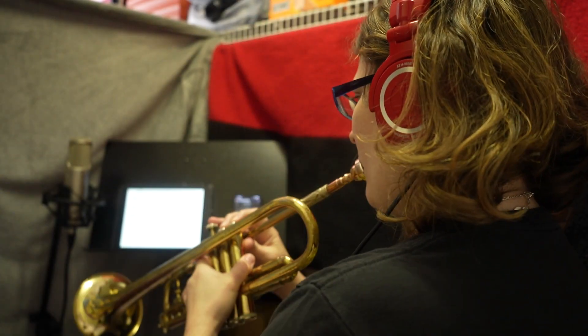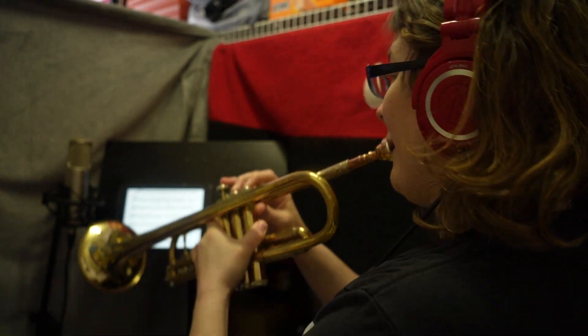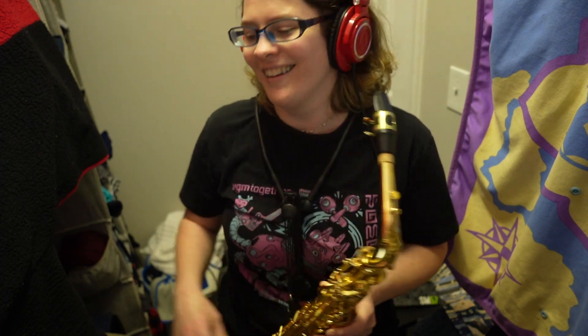Next come the trumpets. I generally like to record my main instrument first, followed by my non-primary instruments, and I also like doing brass first because one, it's what I'm most confident in, but two, it typically gives me a lot of good energy to work with when I start recording saxophone, which I'm not so comfortable with. Similar to trombone, I will go back and do the occasional redub for trumpets, but typically that's only because I cannot play high at all and I have no endurance on the trumpet. So for the most part, trumpets are also done.